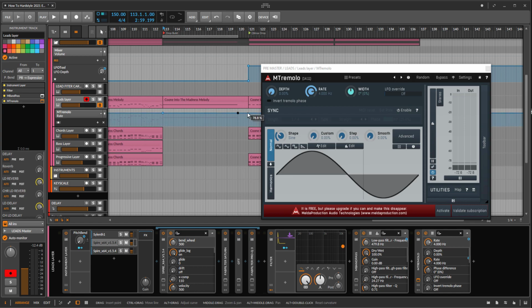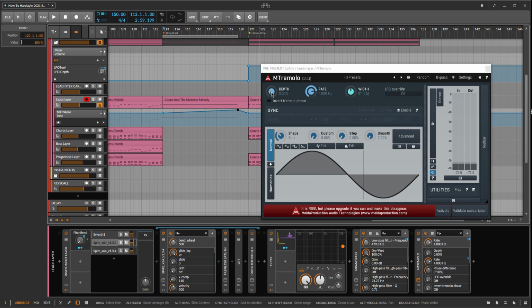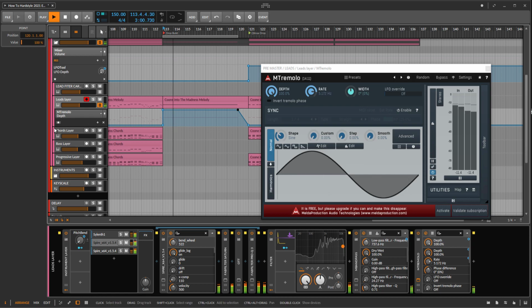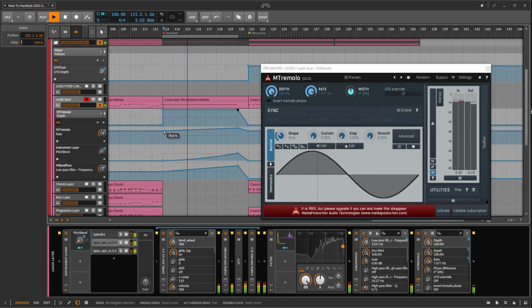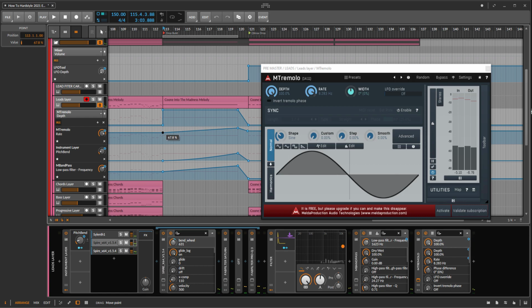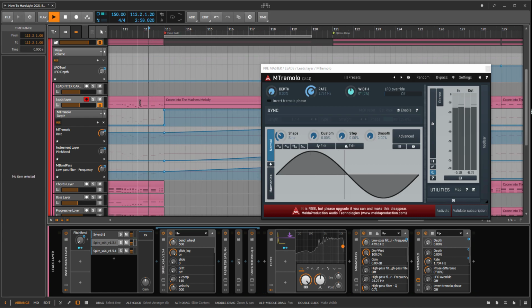Rate will also slowly rise up, and depth only for this rising part. Like this. Maybe start a little bit slower.